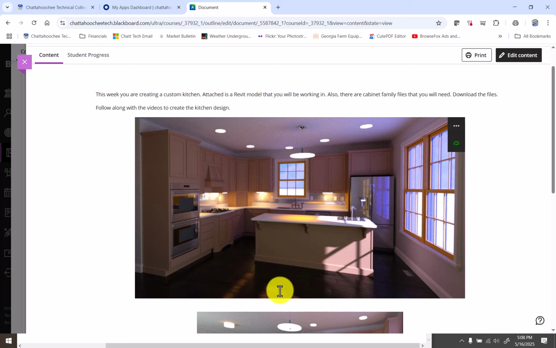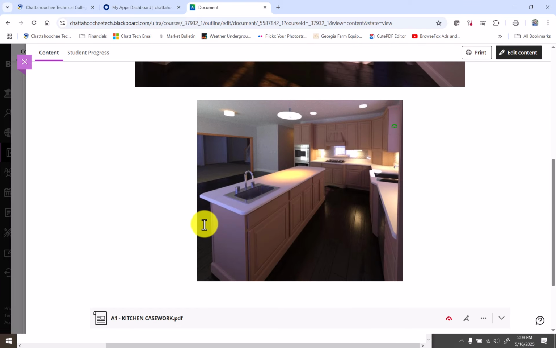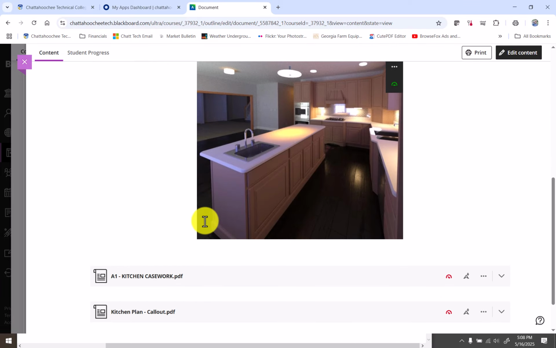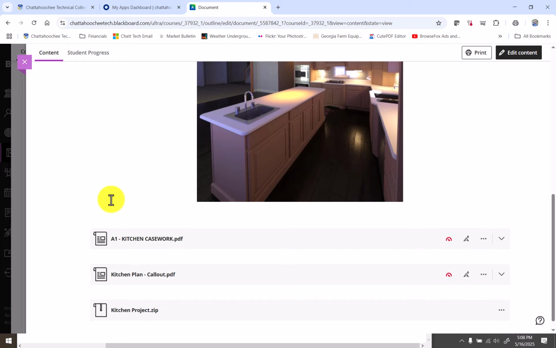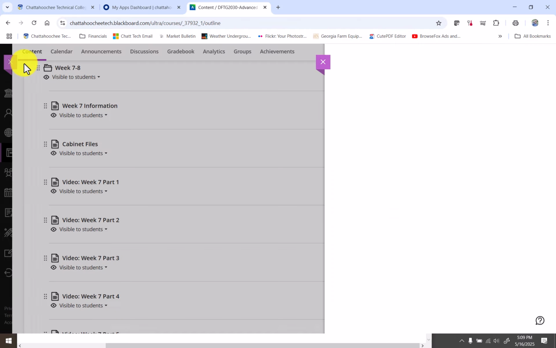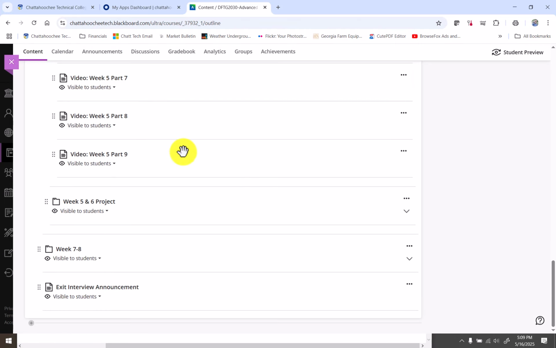And you're going to create this kitchen with the associated trim. So you've got base trim around the kick, crown molding around the top, edge molding down the sides, a tile backsplash, and custom countertops that you'll be creating and modeling. So it's a pretty cool little project, okay? That'll be week 7 and 8.